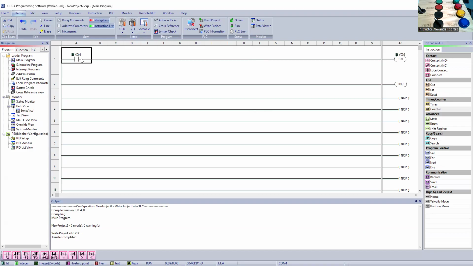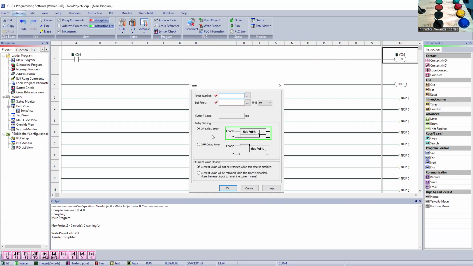So on the screen here, I already have an X001 input, right? And that's the green push button. So I'm just going to keep that to keep it simple. And what we're going to do is add a timer right here, with a timer number.